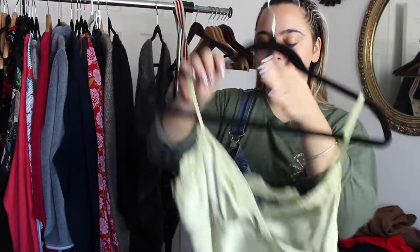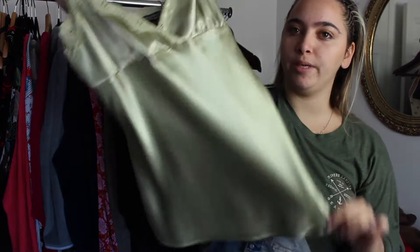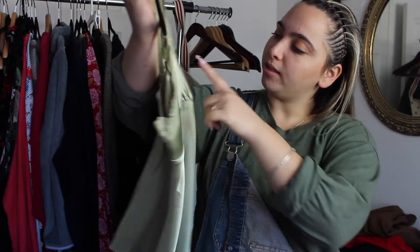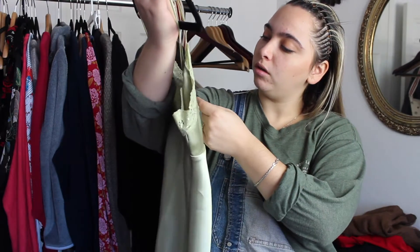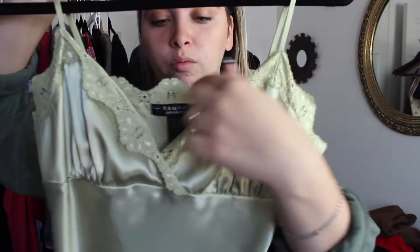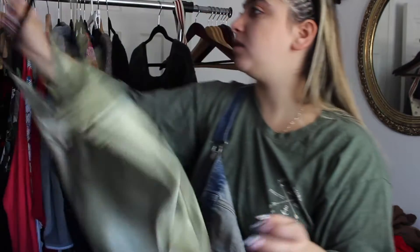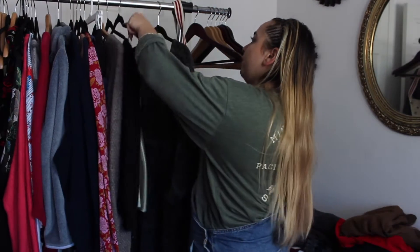Then I got this — honestly I got it for the color and kind of the style, because these little lace cami silk camis are in. I love the color, it was so unique. It's a Rampage Clothing Company piece, in a size medium — a cute little cami with lace, and it's just all silky.